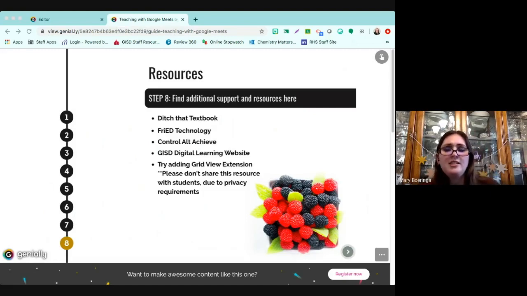And Genially is kind of like Google Slides or PowerPoint, but it's a little bit more powerful, but a little bit trickier to get used to. But it's worth playing around. And now that we've got a little bit of time on our hands, it might be one to play around with. It's a really good one to make a digital escape room or some interactive tools. Okay. So what other questions are there in the chat?